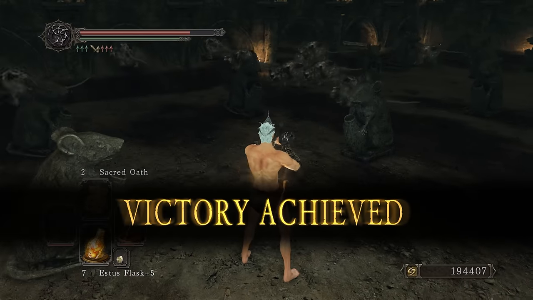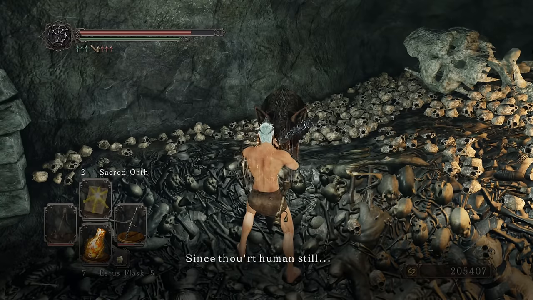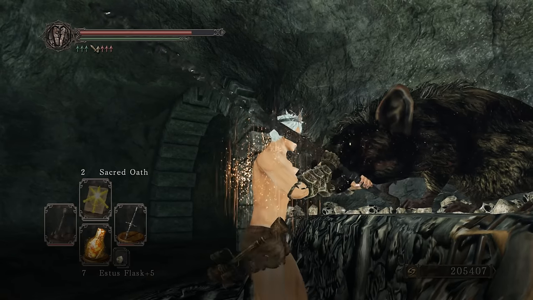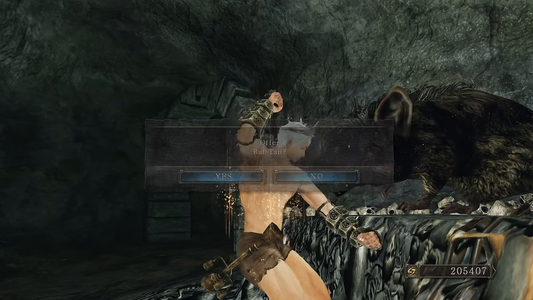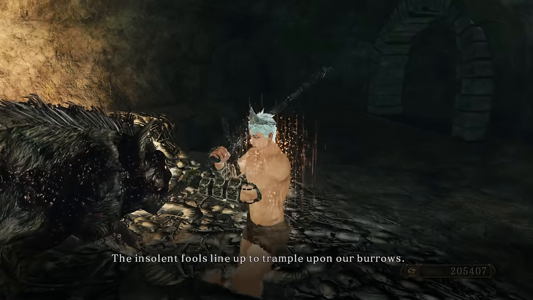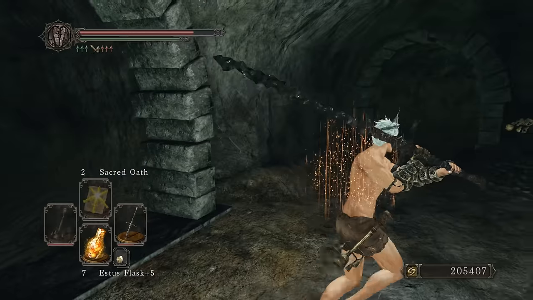Where's everyone going? Bingo? I'll give you the rat tail, just because I pity you. I'm part of the rat covenant. Pleasure's all mine. I'll give you the tail, bro. I don't care, take it. I'm never gonna use it. Does anybody know what you get if you give this guy enough rat tails? I've never bothered to figure out, honestly.